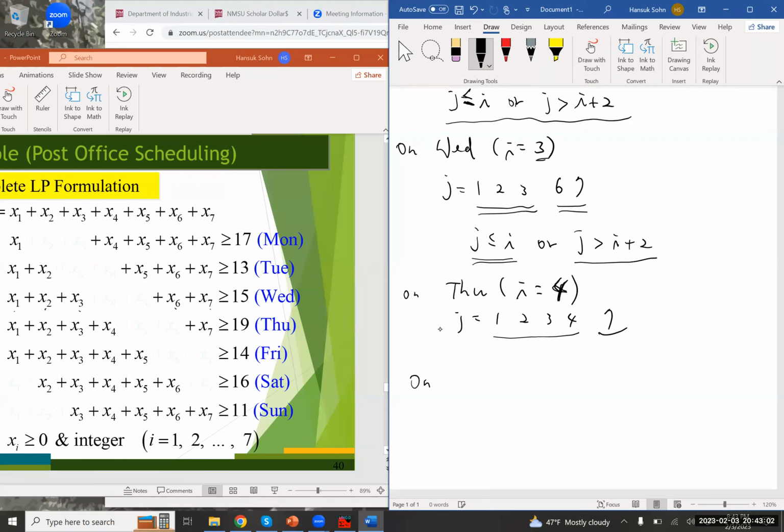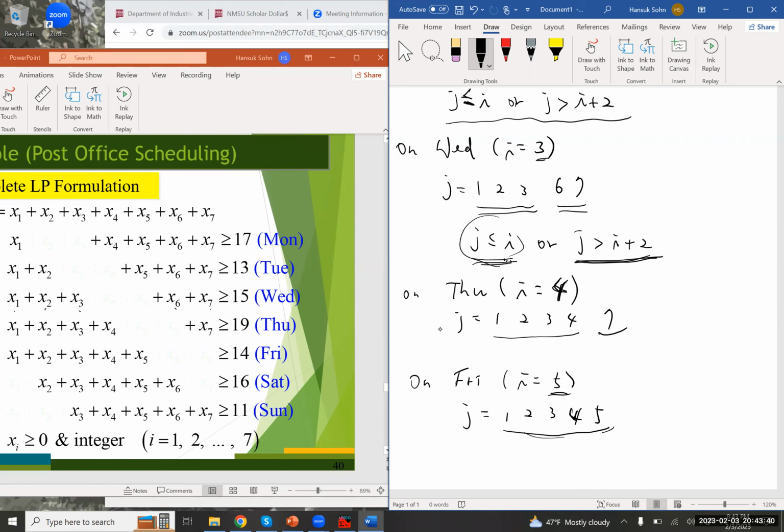How about Friday? So I equals 5. J is going to be 1, 2, 3, 4, and 5. Does this work? So the first constraint, J is less than or equal to I. I is equal to 5. So from this first constraint, we can get all of these 5 values. And what about this? J is greater than I plus 2. I is 5. 5 plus 2 is 7.